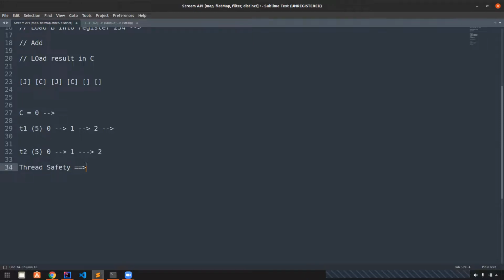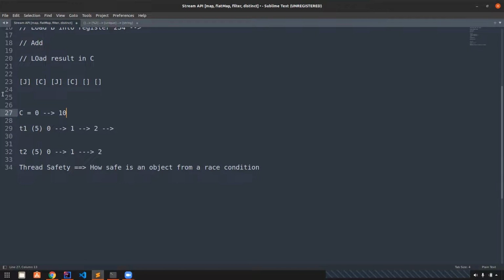It basically says how safe an object is from a race condition. What we expect is, if two threads are working with C and they're both running 5 times each, the expected value should be 10, nothing more and nothing less. There are many things you can do to ensure thread safety.